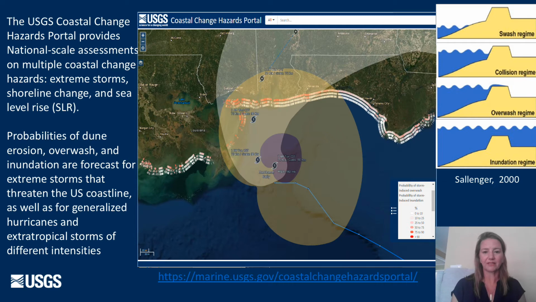Presented in the three bands are the probability that the coast will experience dune erosion or collision during Hurricane Sally. The middle strip is the probability of overwash, that the waves and surge will overtop the dunes. And the outer strip is the probability of inundation, where tide and surge will overtop the dunes and flood the coast behind the dune line.